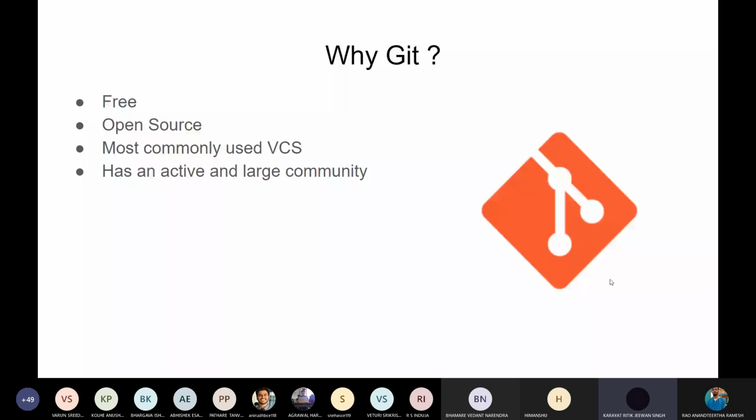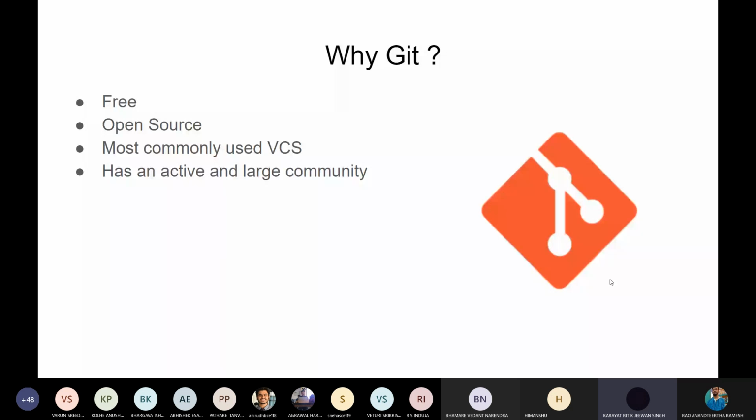Okay, so the second question that arises is why use Git? You must be wondering that I'm already using all these languages like Python, C, and Java, and along with it, I have to learn this additional technology named Git. So I'll be telling you why. As you go higher and higher in coding, you will understand that coding itself is not that much of a task, but instead managing it and writing clean and documented code is way harder.